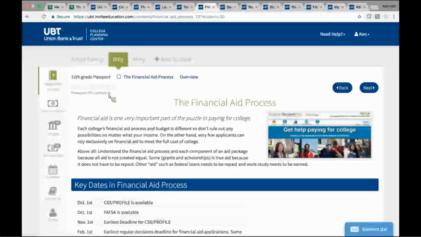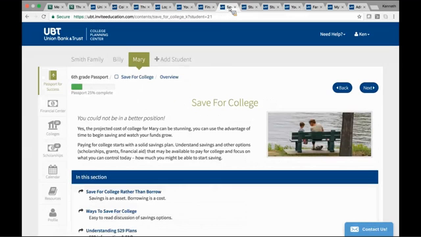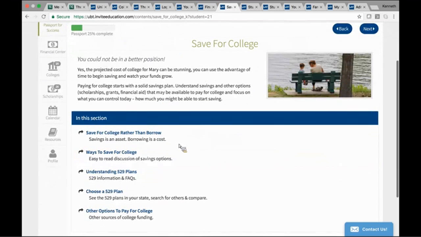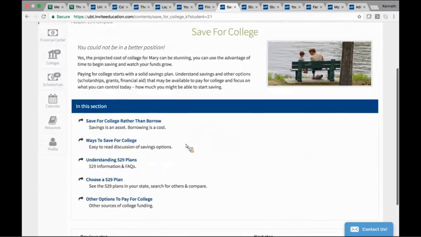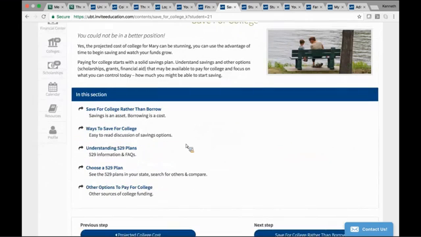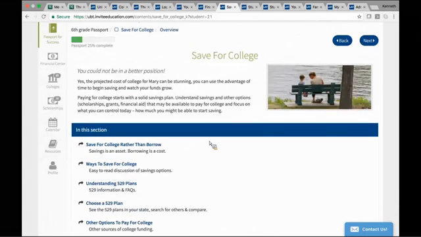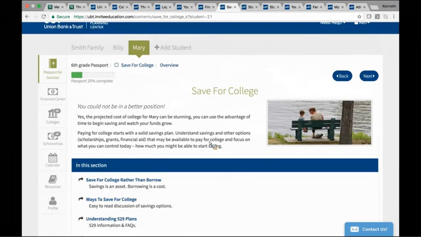So that's Billy's account. Now let's take a quick look over at some of the details for Mary. Now Mary is in 6th grade, so she's still got a few more years of planning ahead. So what we do is help cater that content directly towards making sure you're maximizing savings, learning about financial literacy, how 529 plans work, and looking at other options. So that way, the student in 6th grade has a wide variety of options. What we're really doing is helping to educate the customer to make those smart decisions, especially with a few years of time ahead.